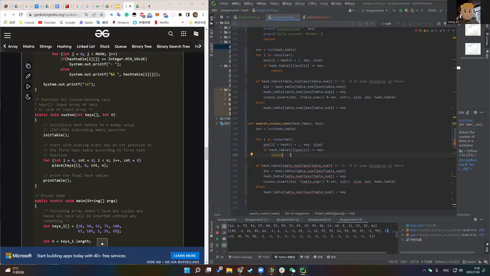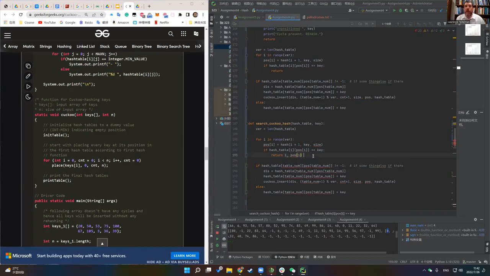You mean like this, return the position i? Yeah, so you also need to return, I guess, the table where you found it, right? So we'll return a tuple. So you could say, I guess it's i, comma, pos i.